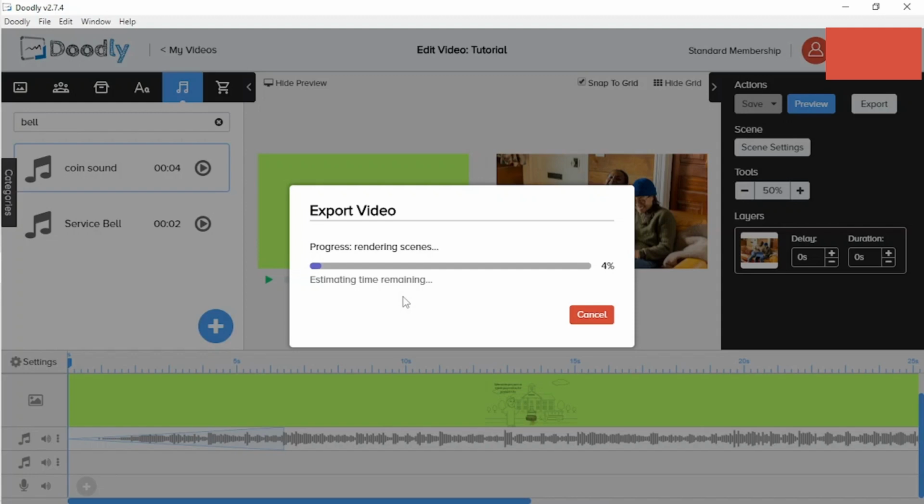Again, if you're not happy with your work, it's good for you to go back to make any final edits before you export again, which is why I think it's good for you to save your scenes separately, so that once you make a change in one scene, it won't affect your entire workflow.